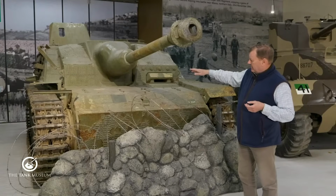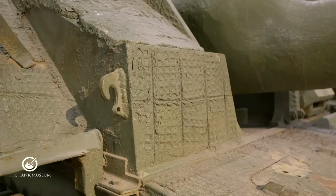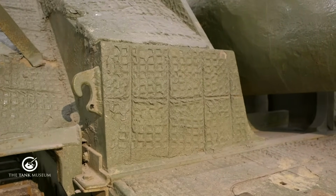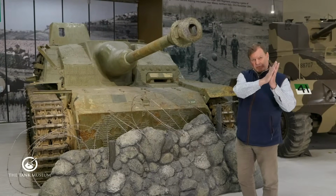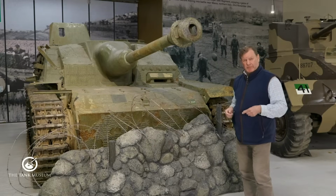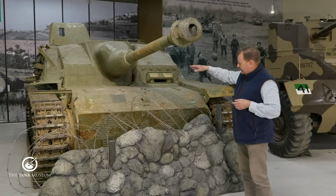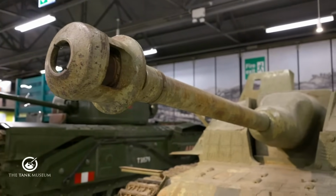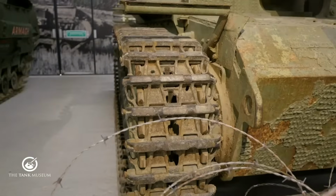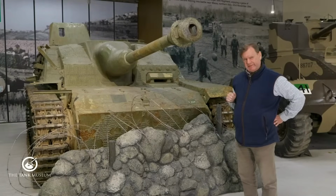And the hull itself, and this is very rare indeed, is covered with original Zimmerit. Zimmerit is a paste that's applied. It's textured. This is what we call waffle Zimmerit. And it's designed so that magnetic mines don't actually stick to the tank. There's no contact, so they fall off. That's something the Wehrmacht came up with in Russia. It's not done for very long, really 1943 into 44, but it's very nice that this actually has its original Zimmerit coating. It makes it a very, very rare survivor indeed. The StuG is credited with having the most tank kills of any vehicle of the war. Like I say, it's low, it's deadly, it's very effective.